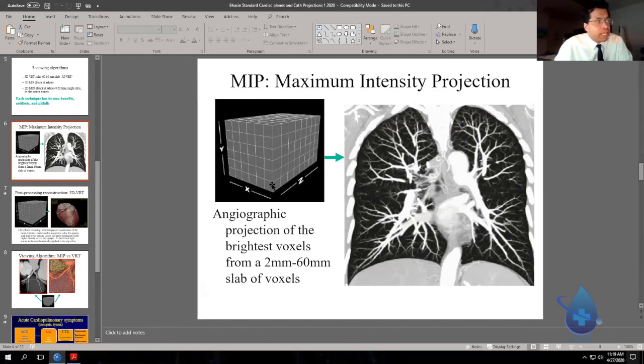Now there's a way to adjust the slabs. If I click a slab thickness of 5, it's going through 5 millimeters of boxes, pulling out the brightest cube wherever it is in that slab and bringing it forward. So it's inherently an angiographic technique, okay?